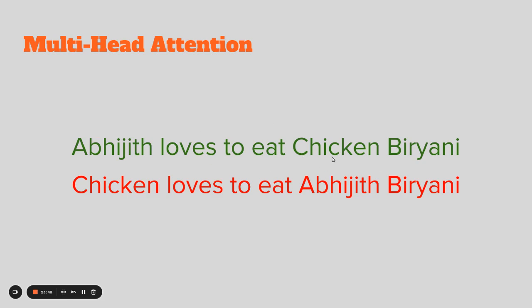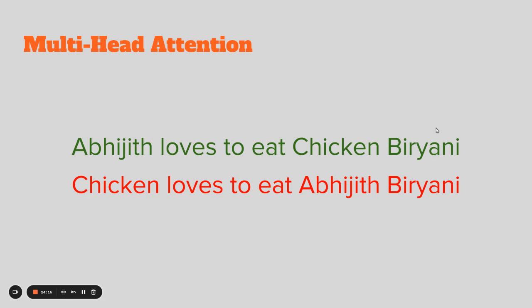Equivariant meaning that it doesn't matter. If you shuffle it around, the output corresponding to biryani will still remain the same, right? Which is a problem because if you think about it, these two sentences mean wildly different things. So the first thing is fine, the second thing is not. It is a limitation of the architecture itself if it is not able to distinguish between these two.